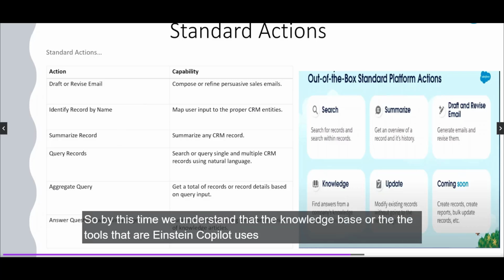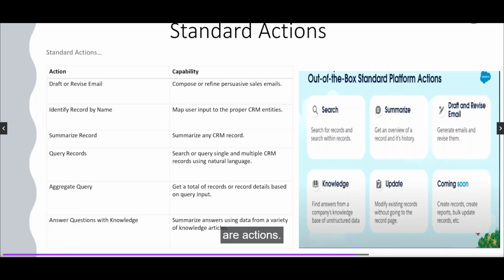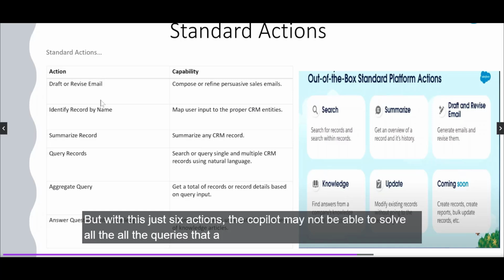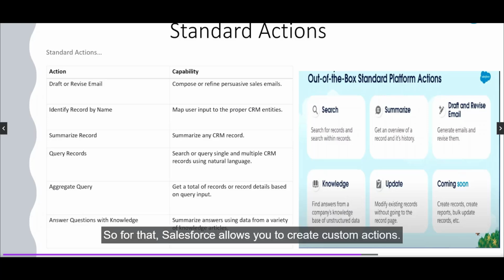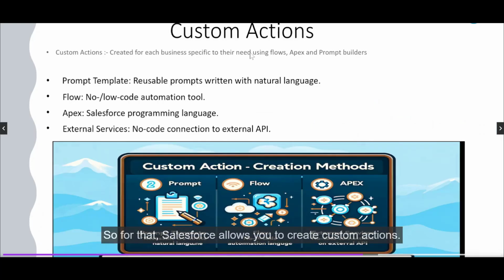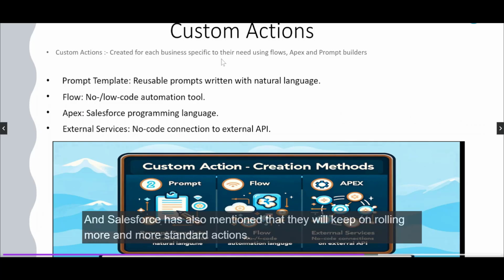So by this time you understand that the knowledge base or the tools that Einstein Copilot uses are actions. But with these six actions, the Copilot may not be able to solve all the queries that a rep has. So for that, Salesforce allows you to create custom actions. And Salesforce has also mentioned that they will keep rolling out more and more standard actions.